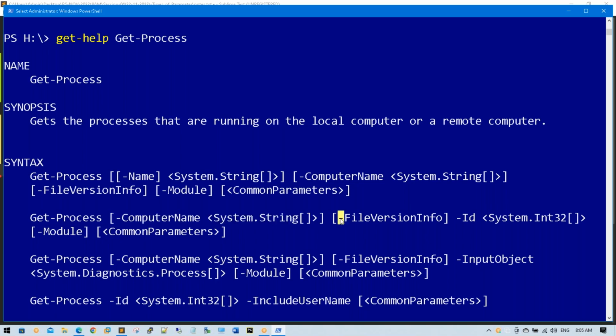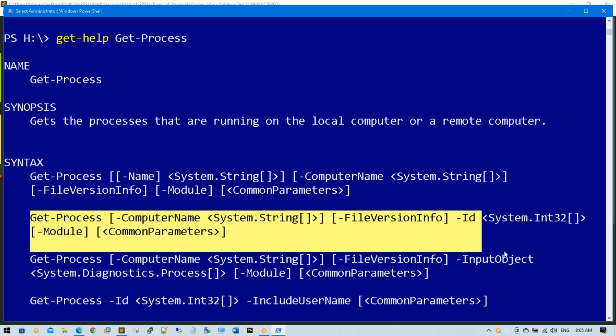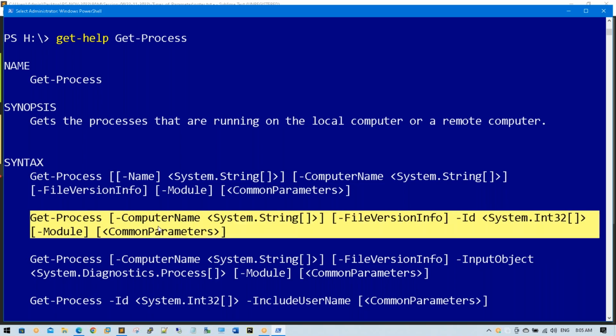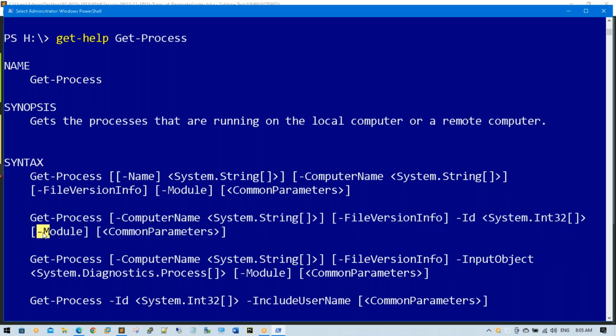File version info is a parameter starting with a hyphen after the cmdlet name. Anything starting with a hyphen, we refer to as a parameter. In these two lines, computer name is a parameter, file version info is a parameter, ID is a parameter, and module is also a parameter.